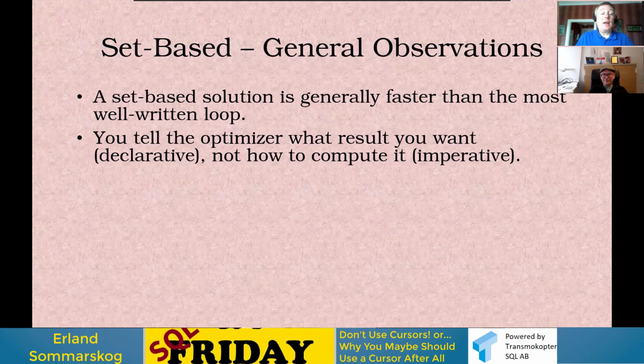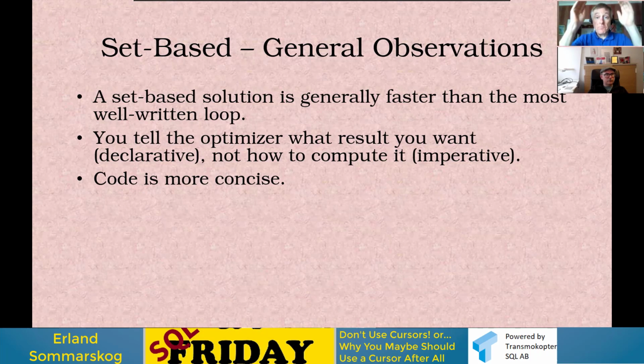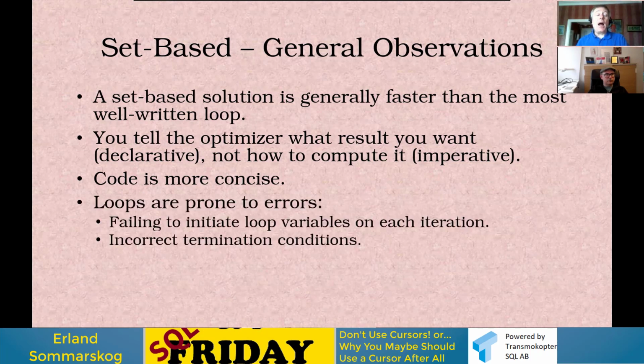It's going to work, make that work, and optimize it faster than you're going to do. Now, also one thing I like is that code gets more concise. A loop can easily get 4 pages long or even worse, so you have to go up and down to read it. Whereas this update statement, with a slightly bigger screen, I could fit it entirely so I can see it all at once. And I found through the years that makes things easier when I see it all in front of me. Yeah, this is what it's doing.